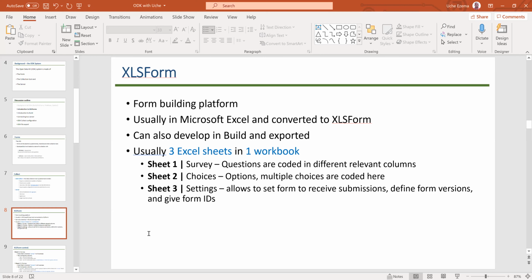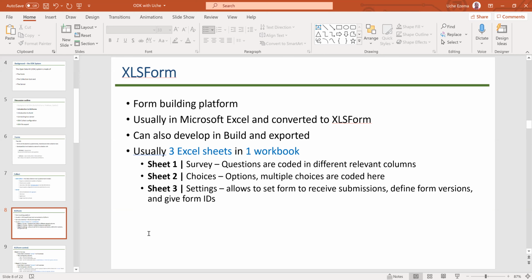All right, so XLSForm. XLSForm, like I said, is the engine room that drives ODK. Once you learn the basics and fundamentals of XLSForm, you have mastered ODK form building. Everything depends on XLSForm.